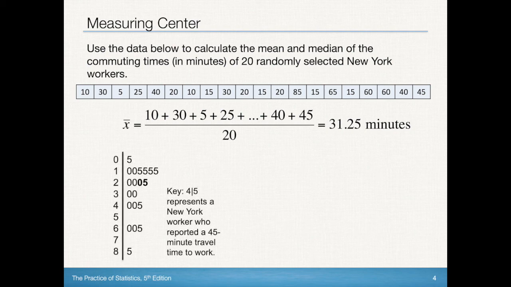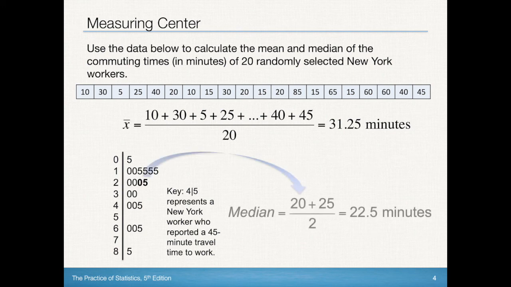Now, if we want to find the median of this, what we can do is look at a stem plot of the data set. And if you notice now, we can start at 0.5 and we can start at 8.5. Basically, you put your left finger on the 0.5 and your right finger on the 8.5, and you simply count in one at a time on each side so that you're coming in equally until you get right to the center.